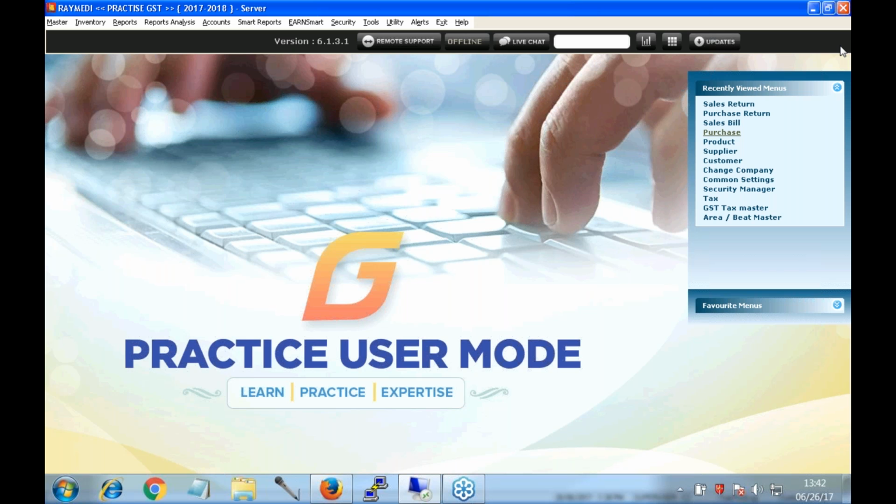The other one is IGST, the Integrated Goods Service Tax, which is for interstate. Earlier we had CST for interstate, so now it has been converted to IGST, which is for interstate purchase and sales, and you can enter it as IGST. And again, if you have any queries, please click on the question mark button and type your queries.